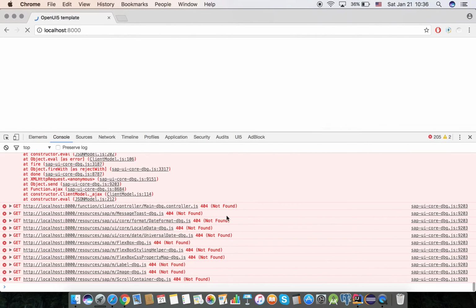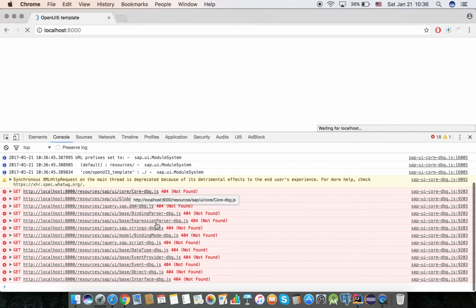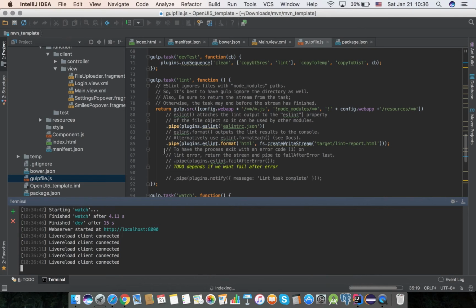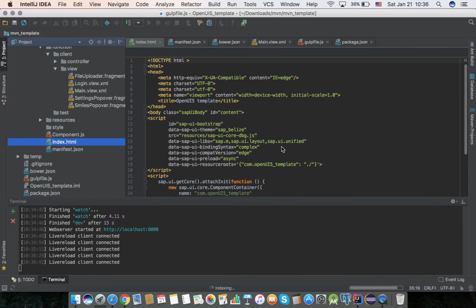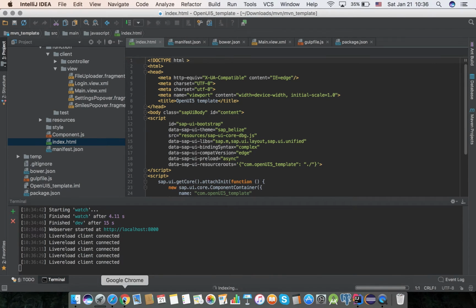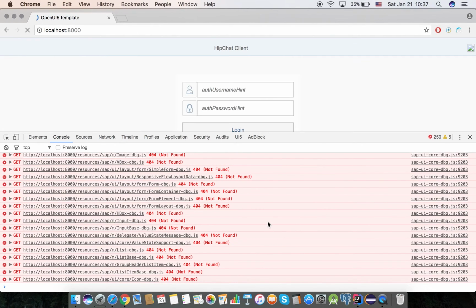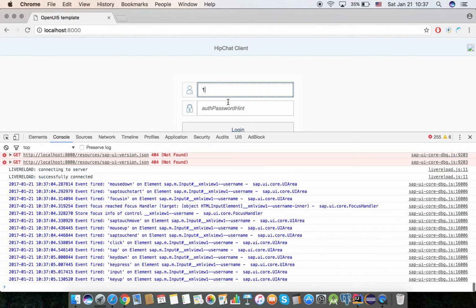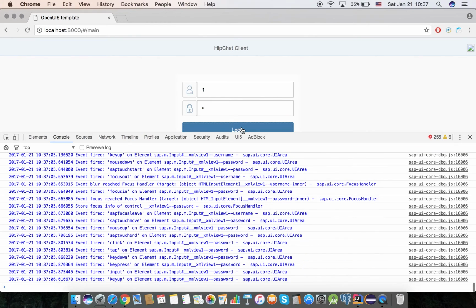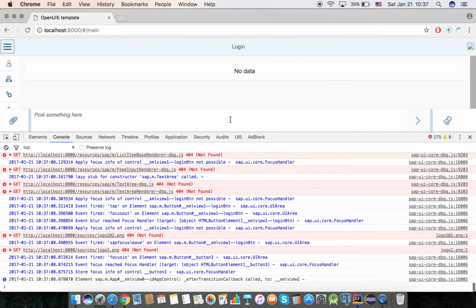This is debugging mode. We attach here in this project in index.html sap-ui-core-dbg. It means we run our project in debug mode. So these errors tell us some library is absent, but it is okay.